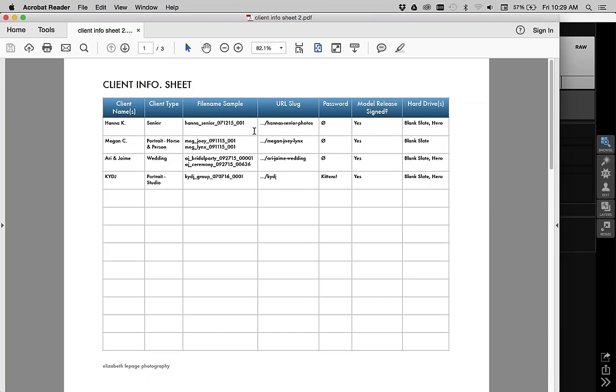I do the file name sample here, so this is just an example of what the file name might be. You'll notice a couple of them have a few different options. So you'll see under Megan C, that was the horse portraits I was showing you earlier. I photographed her with 2 different horses, so that's both of their names, so that I can see if I'm looking for one or the other.